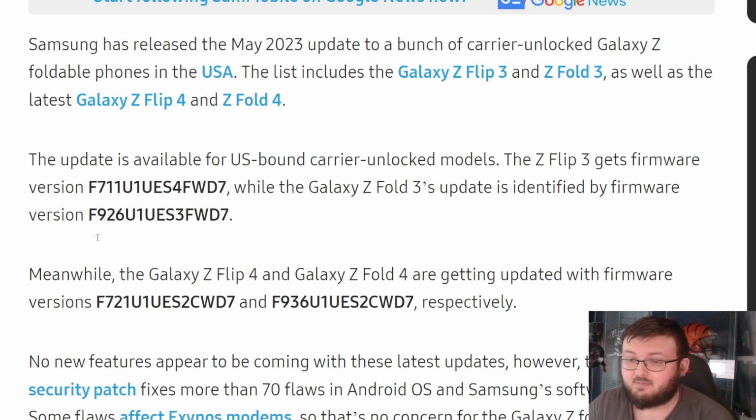But for Samsung, this is another W on Samsung's part for, again, not really a feature update, but a good update that gets a lot of security bulletins fixed, which is actually a big W overall for Samsung. But tell me down below, guys, which phone are you currently rocking foldable phone-wise? Because I do have a candy bar cell phone, an iPhone 14 Pro Max I'm rocking right now. Not as my daily driver, but as my secondary device.